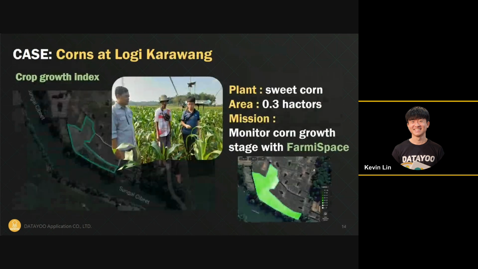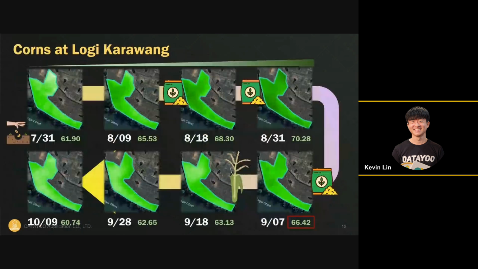And finally, we also used the crop growth index to monitor corn in Indonesia. In this corn planting cycle, we observed that the plant health index steadily increased during the first month, for example from July 31st to August 31st.